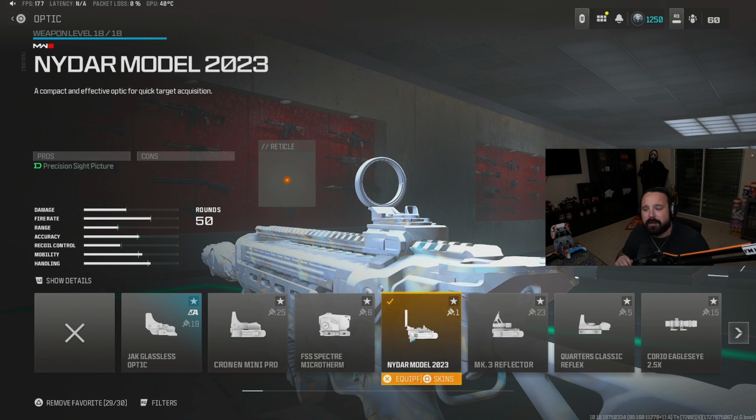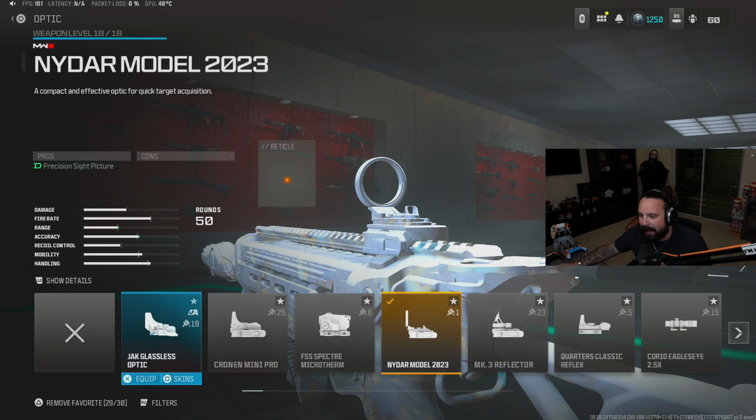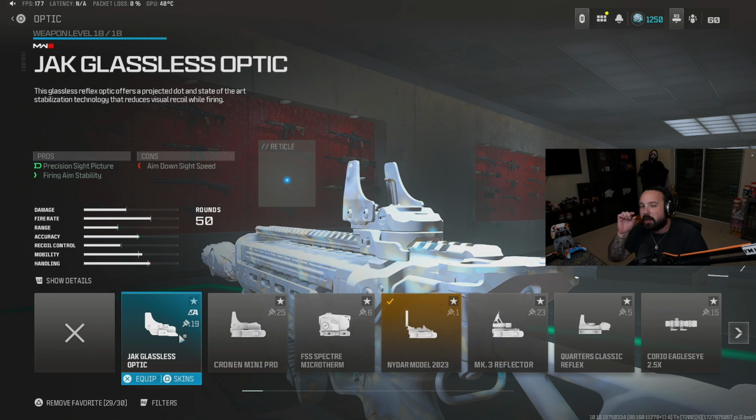Now, those of you guys that watch me, you know I bounce between the NIDAR and the Jack Glassless. They're both very good. If you need a little bit more recoil control, a little bit less visual recoil, run the Jack Glassless. It's just going to give you a little bit slower ADS speed that's really not even noticeable.